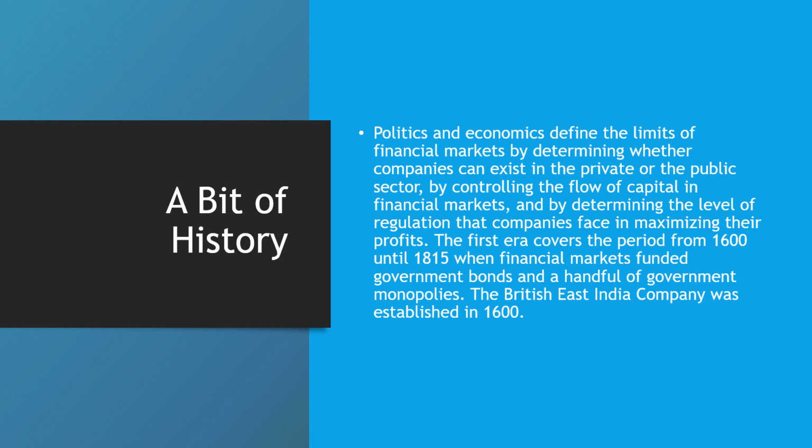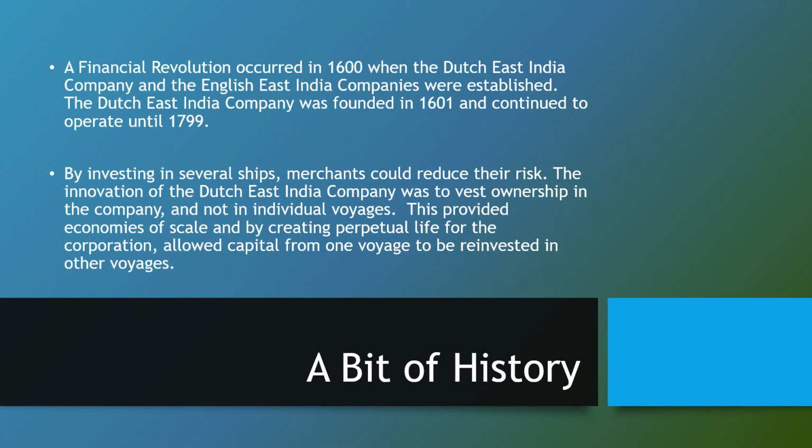Yes, 400 years ago. And back then, the financial markets funded government bonds and funded the actual government. The government collected taxes, or the wealthy landowners collected taxes, which then went to the government, and the kings were funded by their nobles. All of this started to change in the 1600s with the British East India Company, which was first established. And it made some changes in the way the world did business.